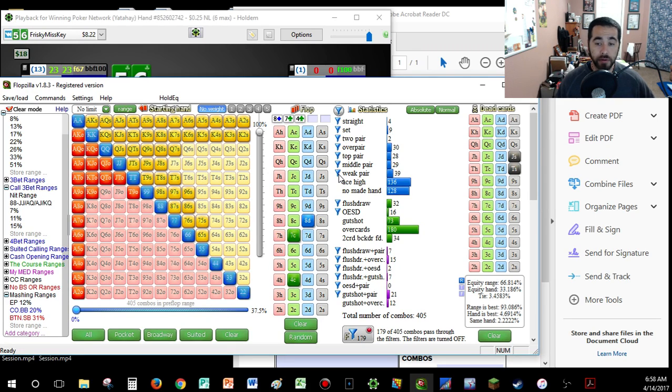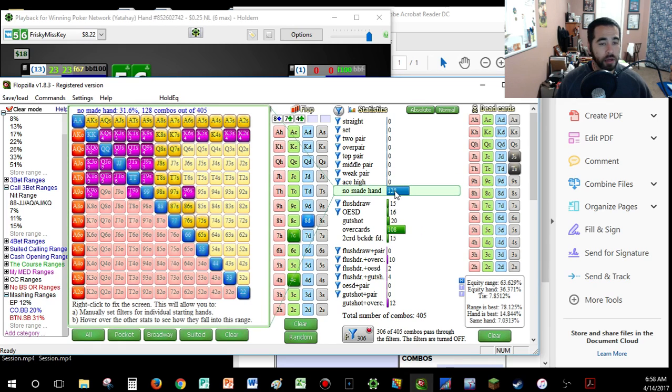I'm betting weak pairs too, just because I don't know the guy, trying to throw out the c-bet bluff. Hope he folds versus my weaker pairs. I think I'm doing the ace highs as well. No made hands or all those kings, but a lot of them are overcards. The 9-6 is open-ended. King 6, King 5 have gutshots. King 3, King Deuce suited. I mean, if they're diamonds, could hit something good.